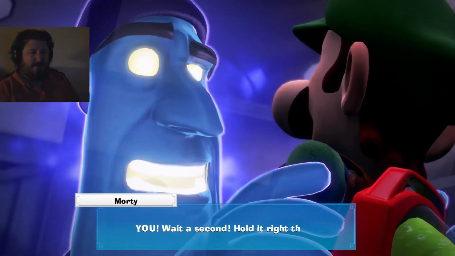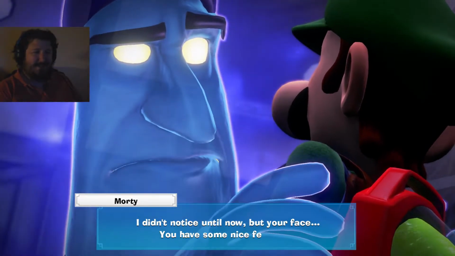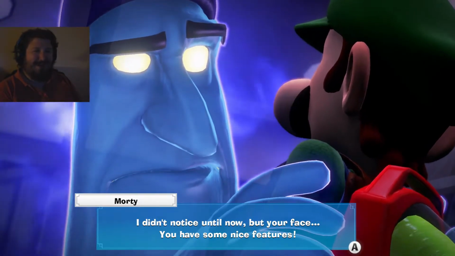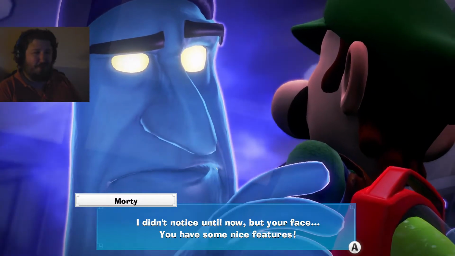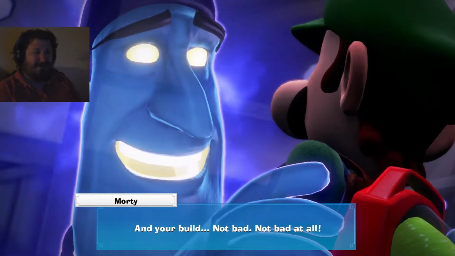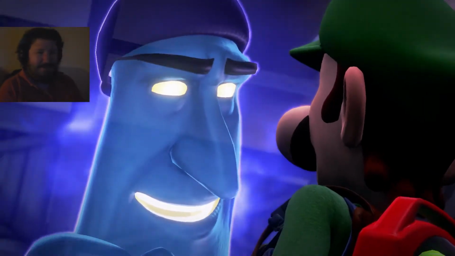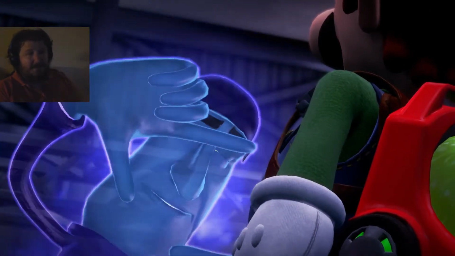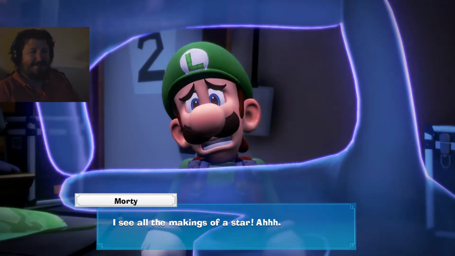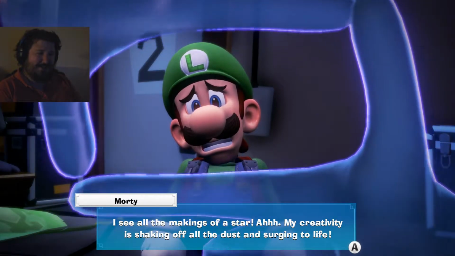Wait a second. Hold it right there. I didn't notice until now, but your face, you have some nicer features. I want to marry you. Give me a bigger, fatter kiss. And your build. Not bad. Not bad at all. Let me check out your dick. I'm getting too far with this. I see all the makings of a star. My creativity is shaking off the dust and surging to life.